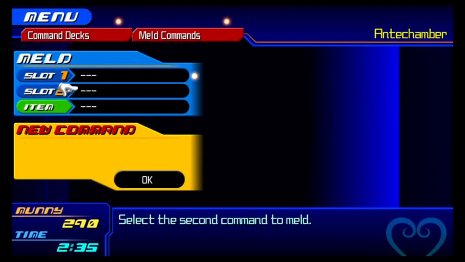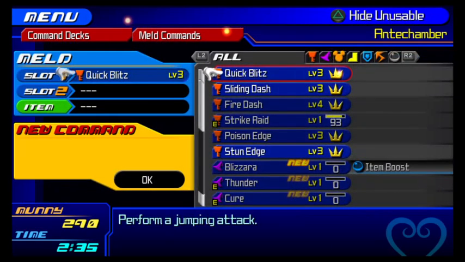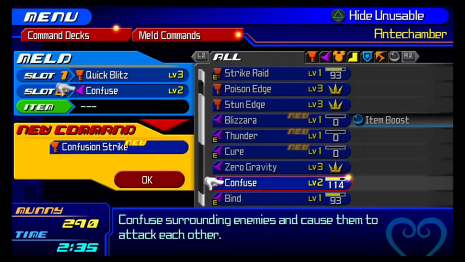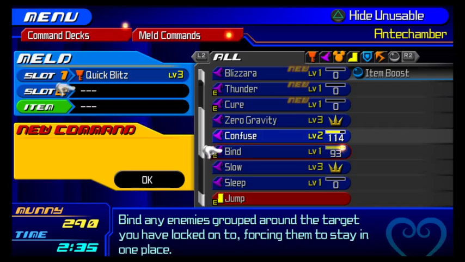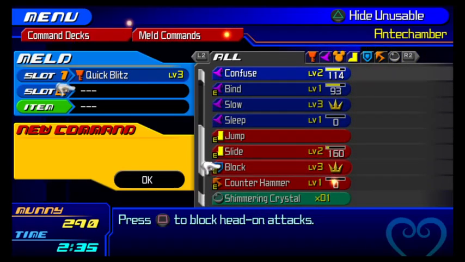Okay. So I think that might be random. Whatever, I guess. What can I do? Quick Blitz. I can put... I'm just gonna do Strike Raid. I can do... I can put Confuse. Confusion Strike. Confusion's not maxed. I don't even know if we're supposed to be maximum either. I don't know if that makes a difference. I like to think it does.